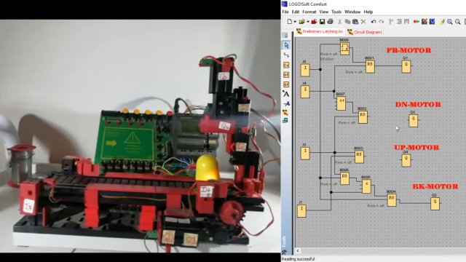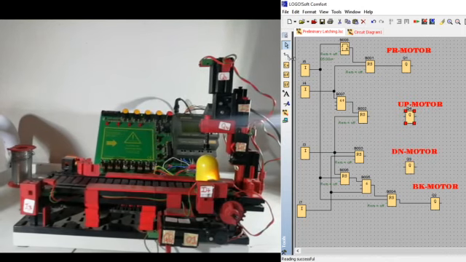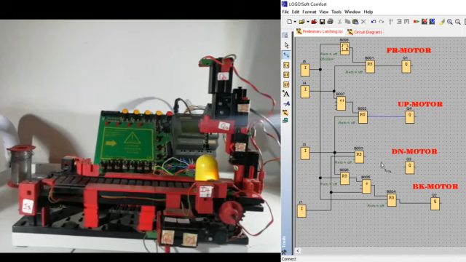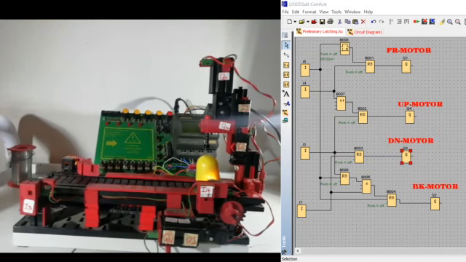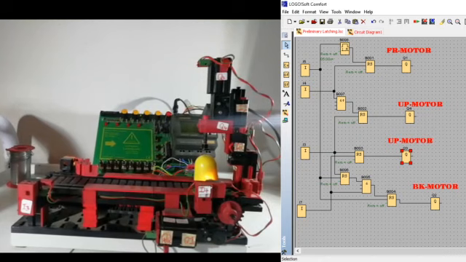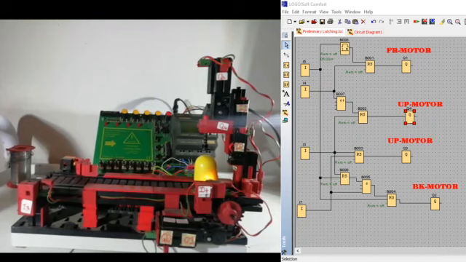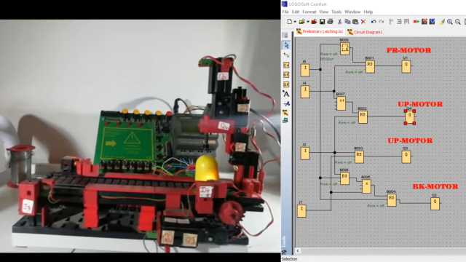We need to swap those very quickly, and even the naming needs to swap very quickly. Okay, this is up. And this is down.